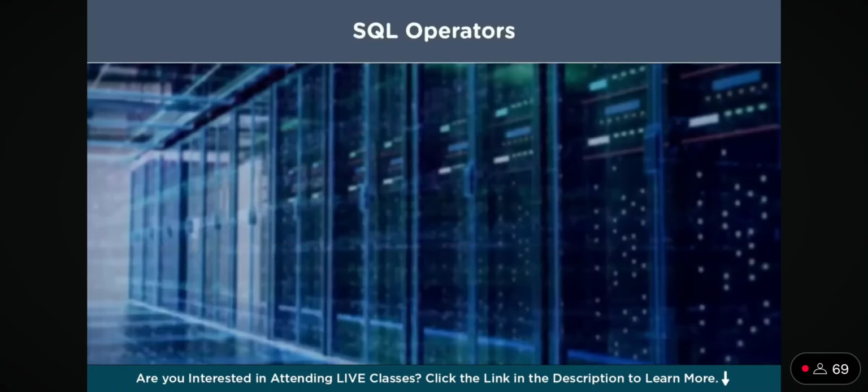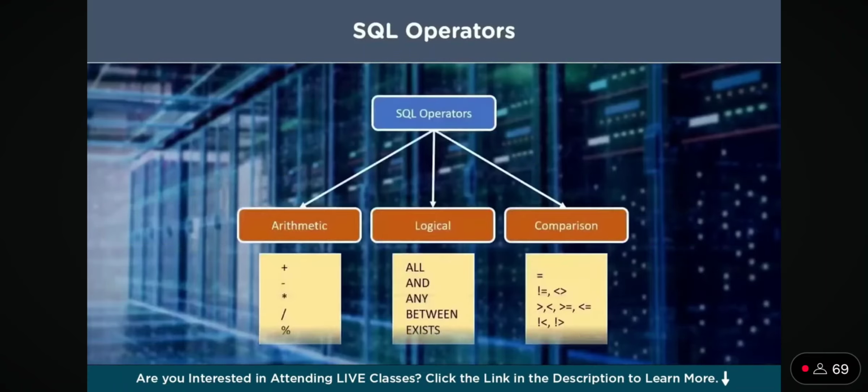Now let's see some of the various operators that are present in SQL. So first we have our basic arithmetic operators. So you have addition, subtraction, multiplication, division, and modulus. Then we have some logical operators like all, and, any, or, between, exists, and so on. Finally, we have some comparison operators such as equal to, not equal to, greater than, less than, greater than equal to, or less than equal to, not less than, or not greater than.